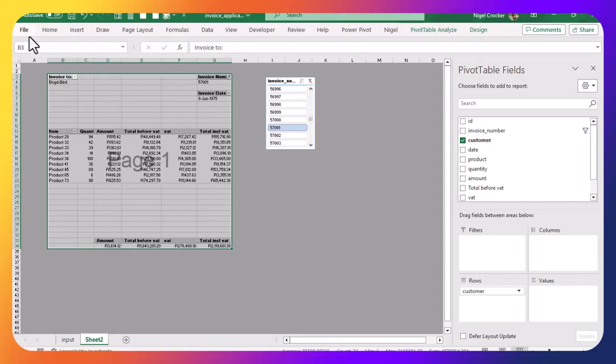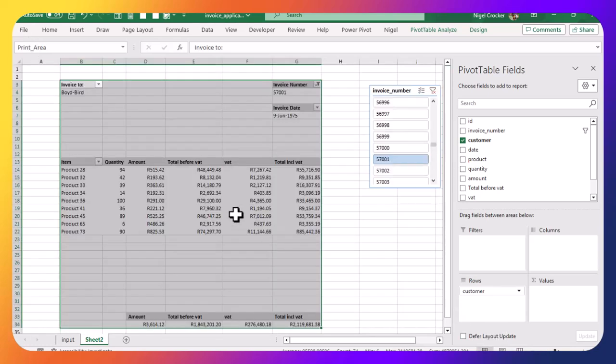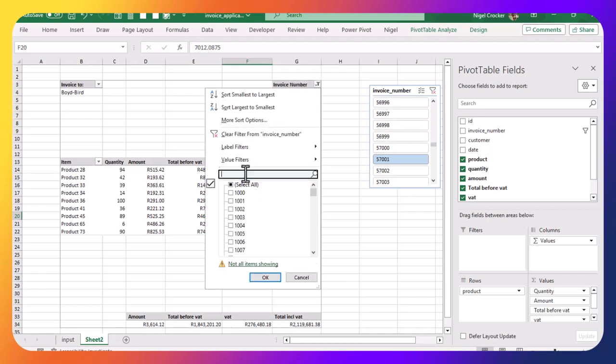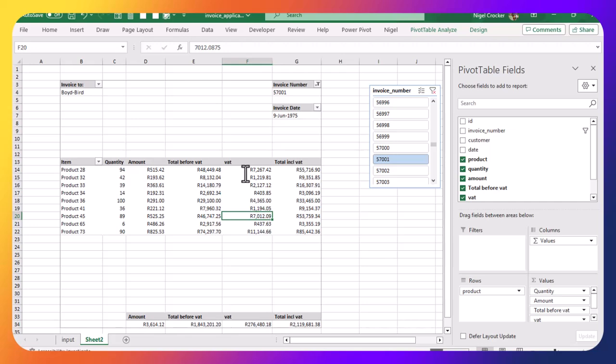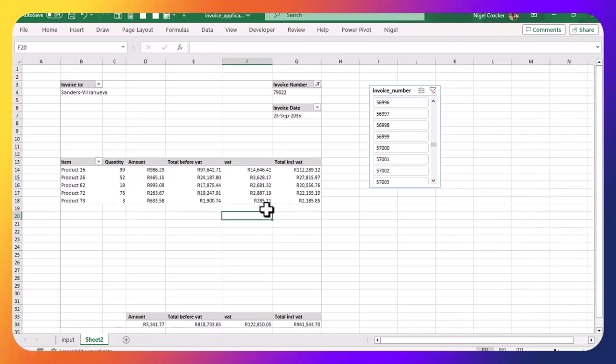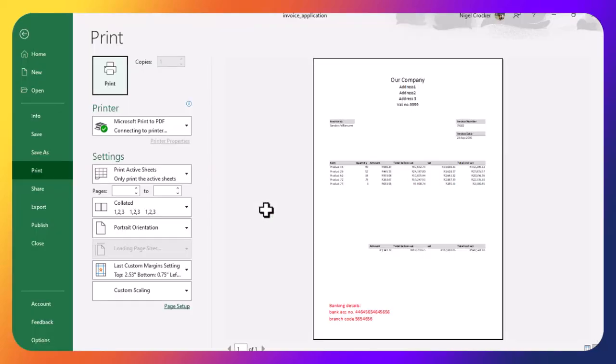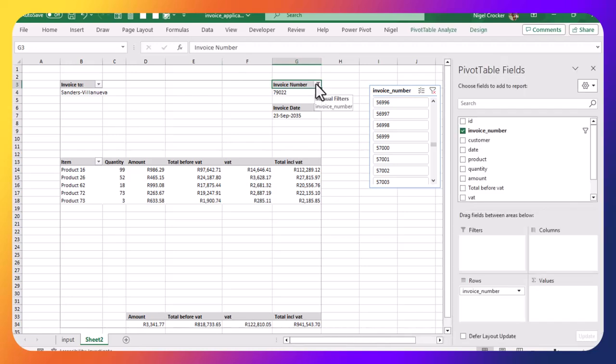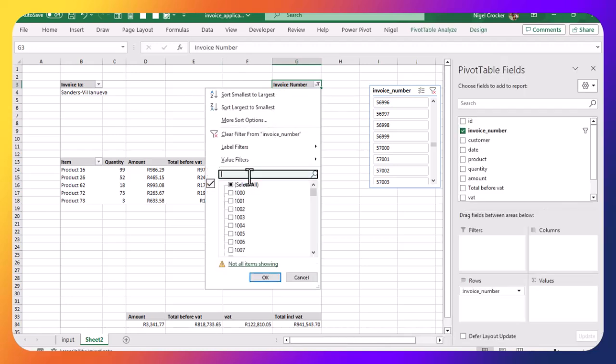So now I can select, let's go back to the view like this. Which invoice shall we print? 79,022. Select, immediately available, control print, 7922. Next one, 59, let's take 55056. Click OK.